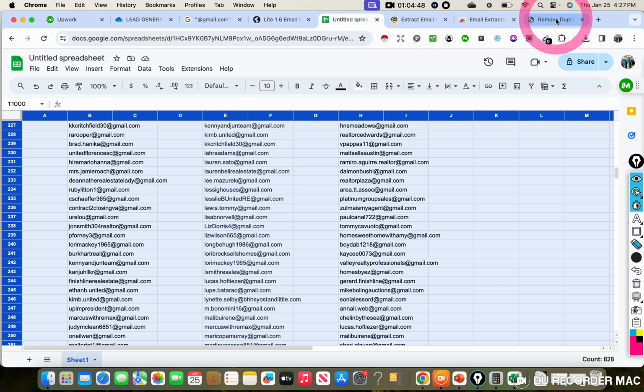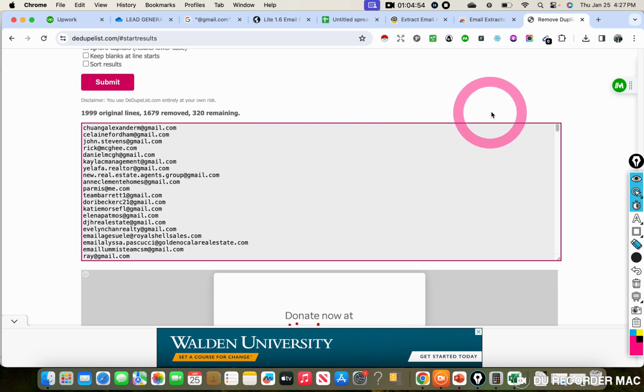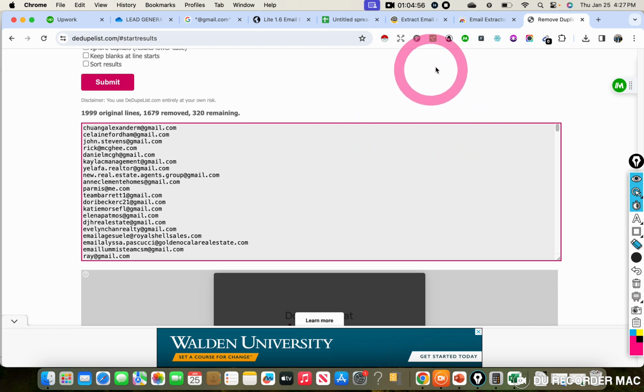So this is the beauty of this thing. So if you have made a mistake of pasting the same thing 3 times or 4 times without you knowing or remembering, have I copied this thing before? Have I pasted this thing before? You are not sure. Don't stress yourself. Just come to this site, paste it, copy everything on the sheet, paste it, submit. It will help you flush everything out and remove every duplicate you have there.